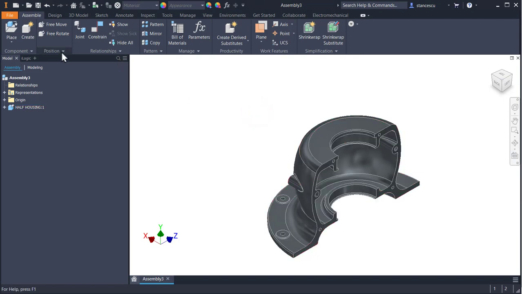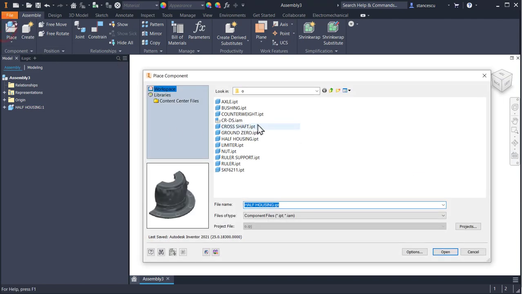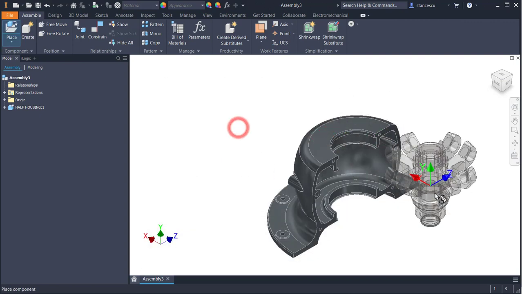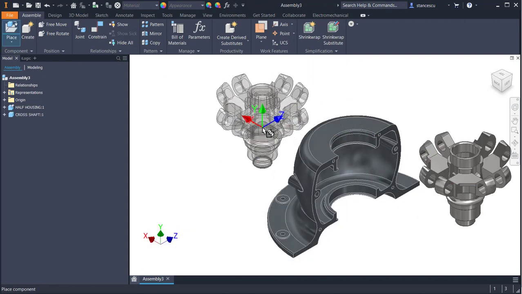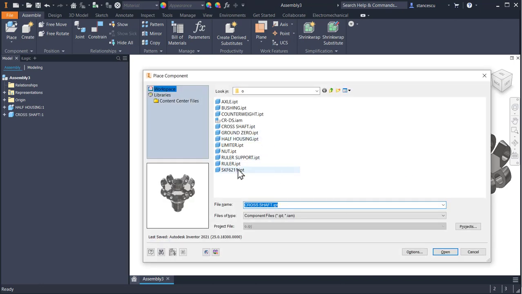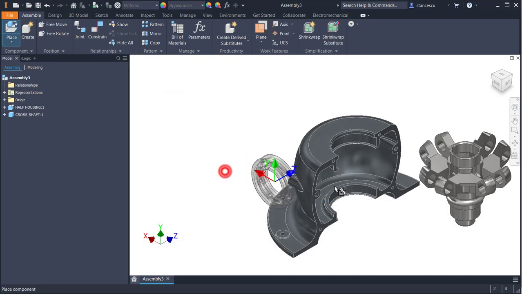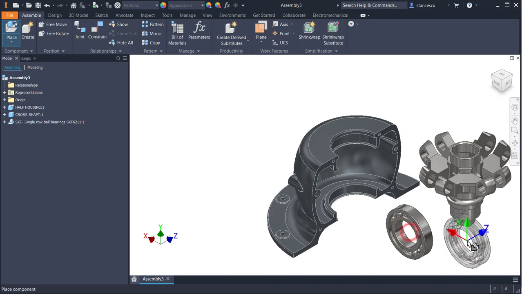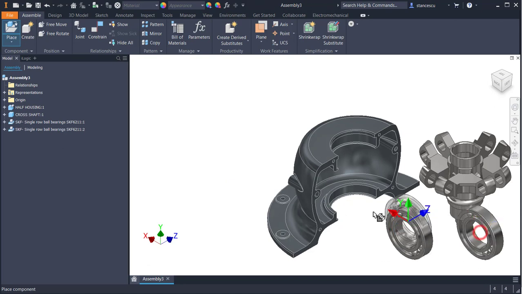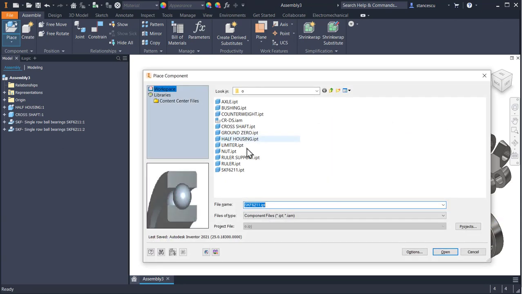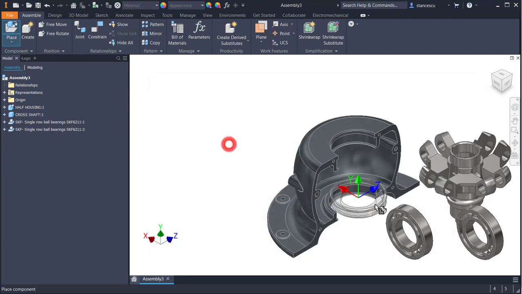And then we also place other parts: cross shaft, ball bearings, and limiter.